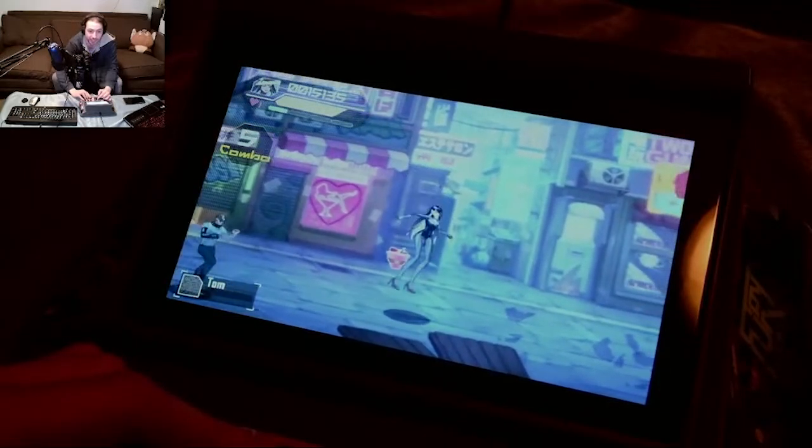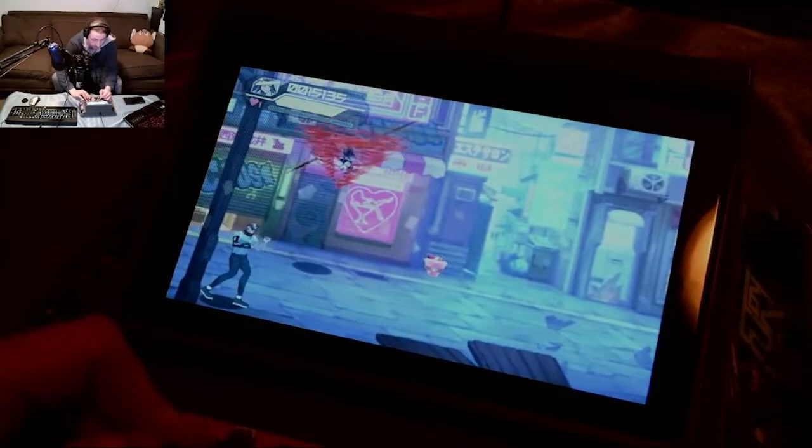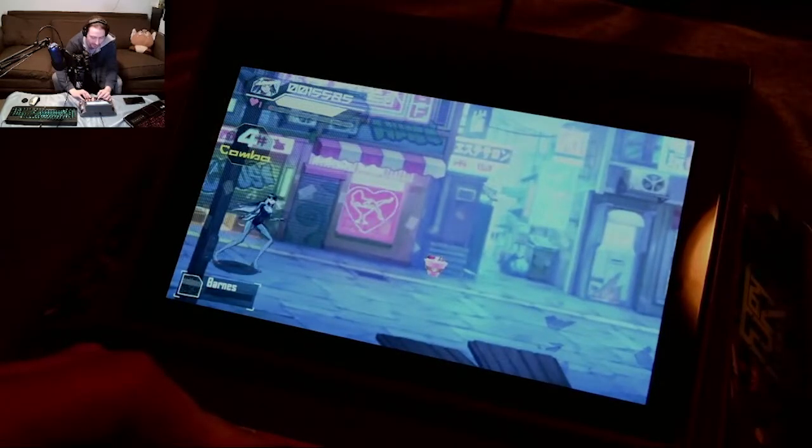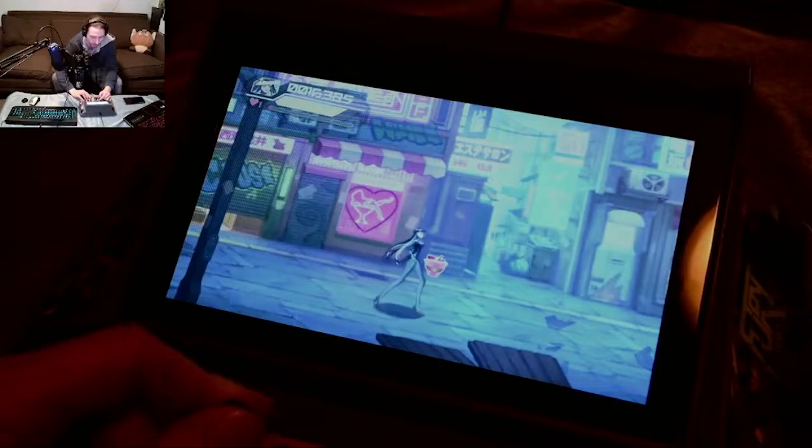Animations are a bit janky. Yeah, right? No, the designs themselves, you're right. The designs themselves are kind of nice. But the animations are janky, and that is something that we actually noticed when we were looking at some of the trailers.